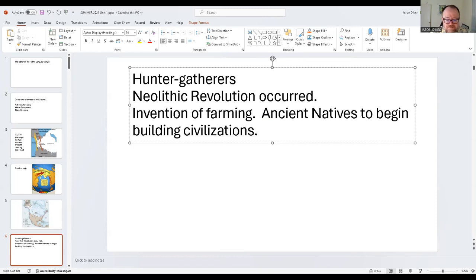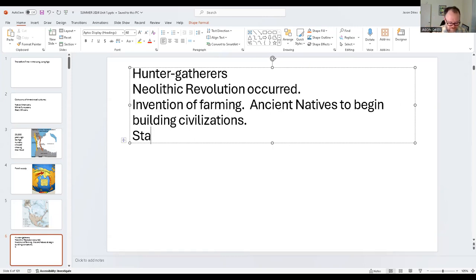This began them to build civilizations, okay? Because when they were nomads, there was no point in building anything permanent, and there wasn't a lot of time. If your main goal for the day is to go out and kill a water buffalo to feed your people, you don't have a lot of time for art or geometry or astronomy or anything like that. But once there was a stable food supply, then we begin to see civilization.